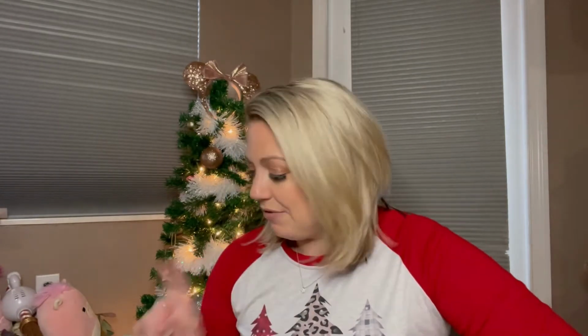It's not cheap. I got it off of Amazon. I'll link it below. It's a little tiny bottle, but I use just a little bit, and I've had this since I started using it during quarantine. So now I actually have the shampoo and conditioner. I only wash my hair every 4 or 5 days. It's been great. So definitely love Olaplex.